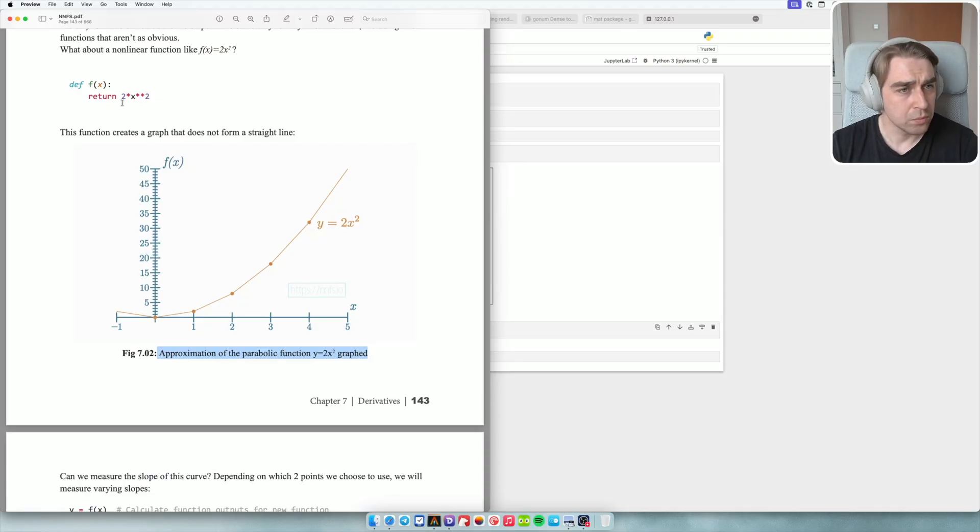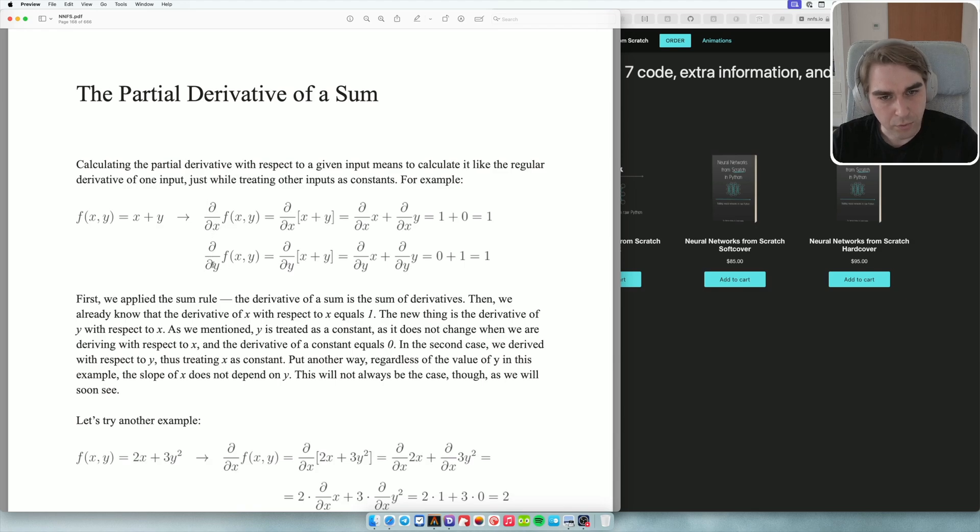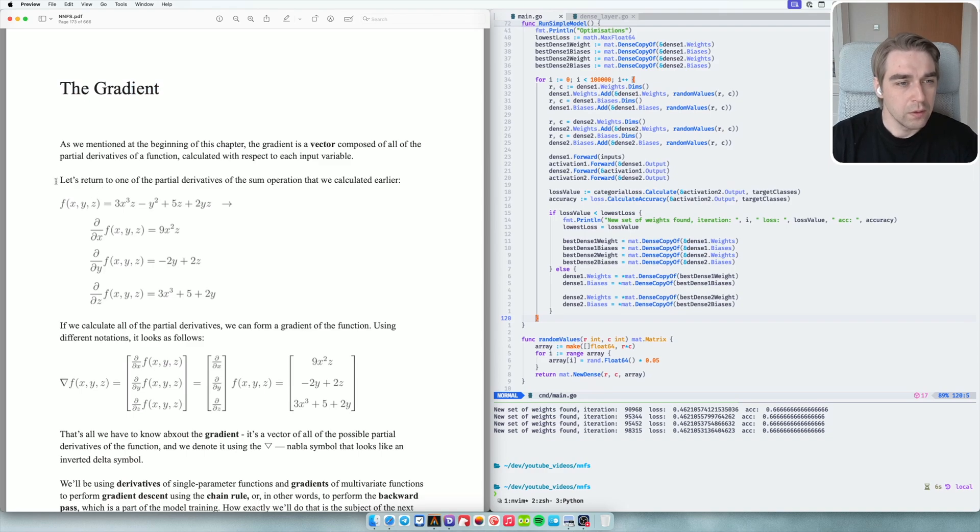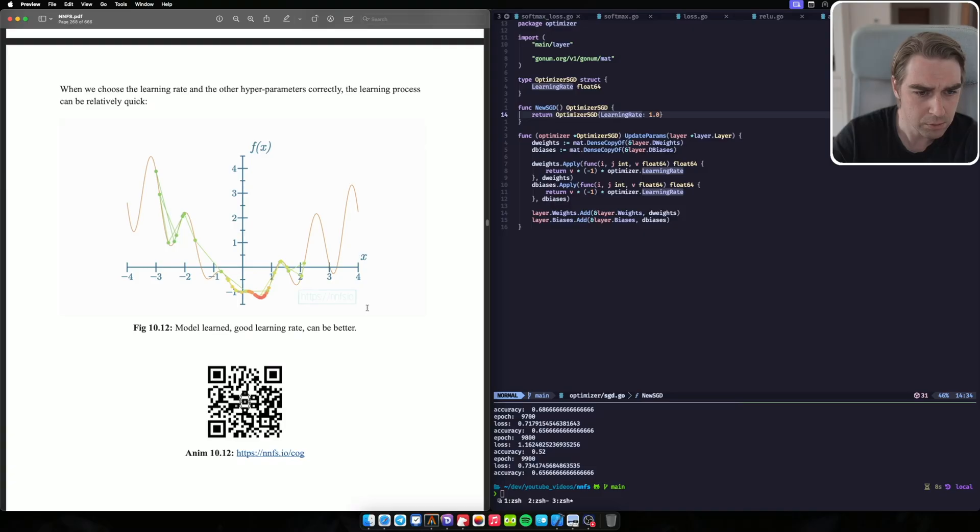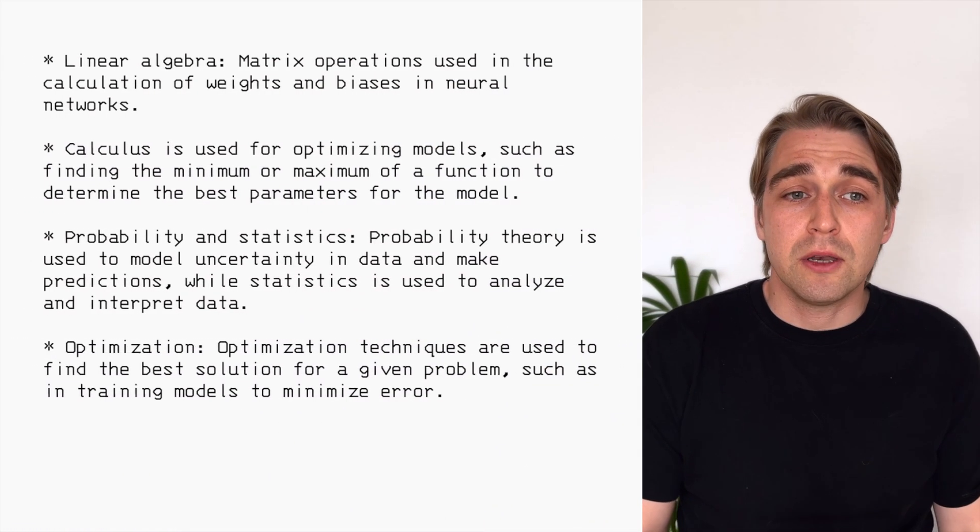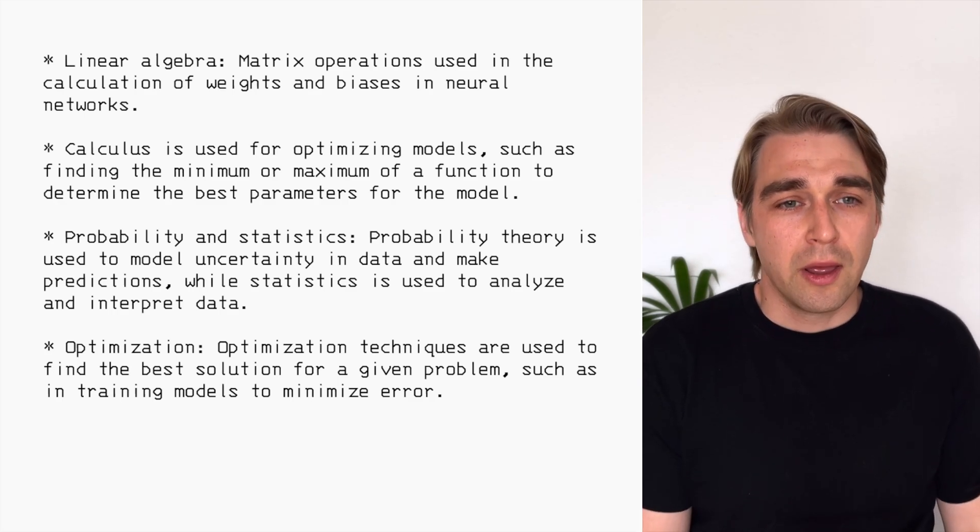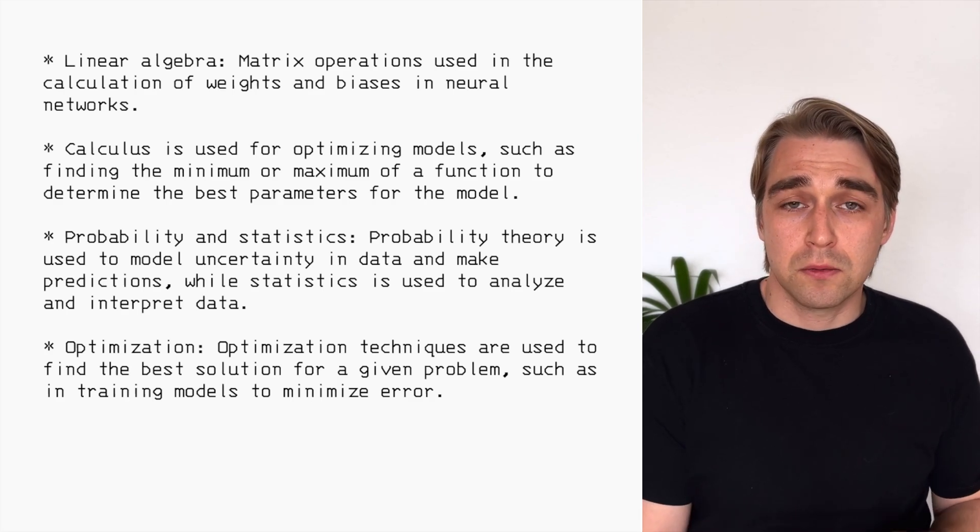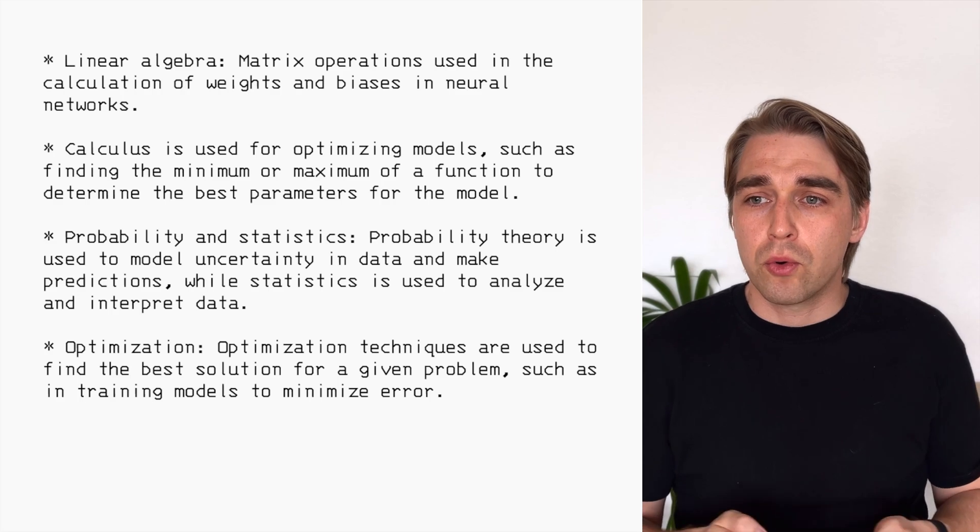Several chapters in the first half of the book were dedicated to what is a derivative and why it is important in the neural network. You need to remember what is the dot product between vectors and between matrices. Then you need to remember what the derivative is and what are the rules around the derivative for complex functions. Then at some point you need to implement code to find an optimal way, to find a global minimum. What is the difference between the global minimum and the local minimum? It's needed to train the model to reach the best possible state.